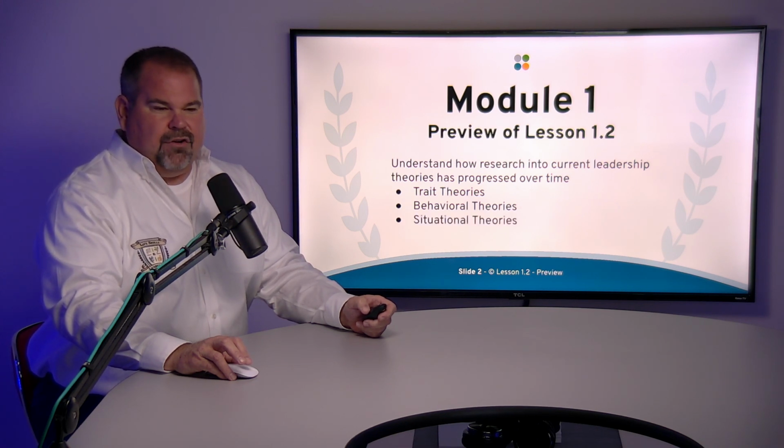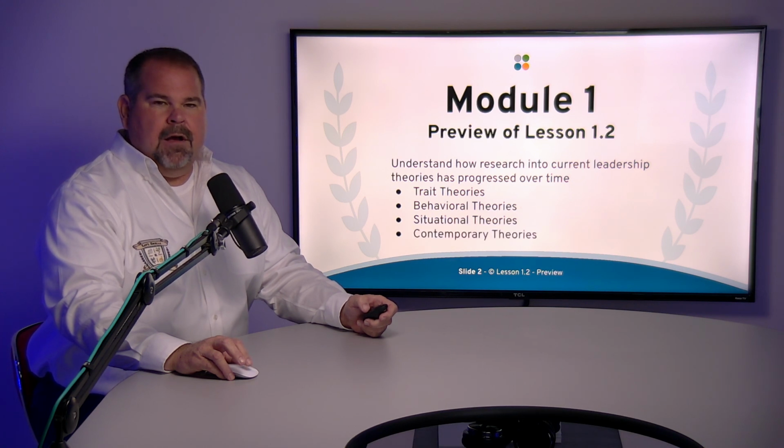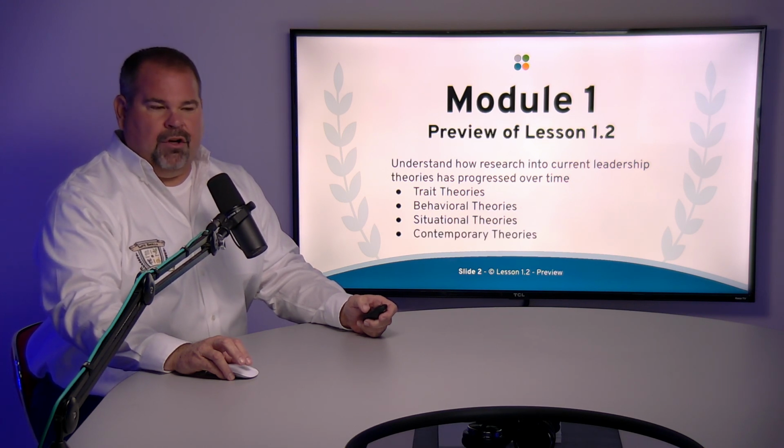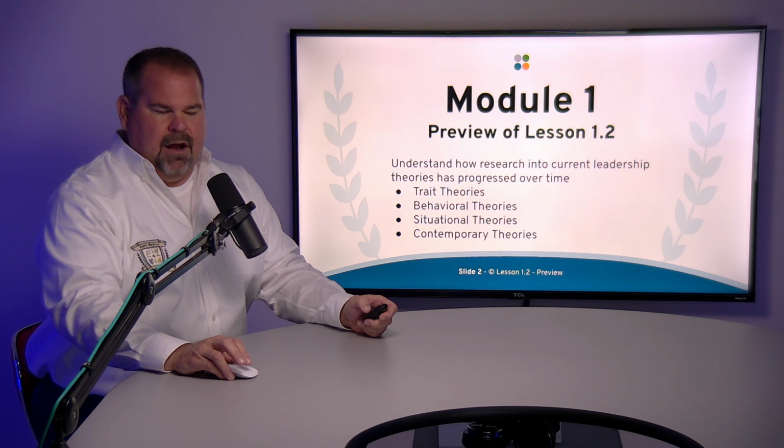Continuing with their research, scientists began to analyze how leaders changed their approach based on the situation they were in, and the category of research known as situational theory was created. As you would expect, research is ongoing in the field of leadership, and the more recent ideas are categorized as contemporary theories. We'll explore all of these theories in lesson 1.2.